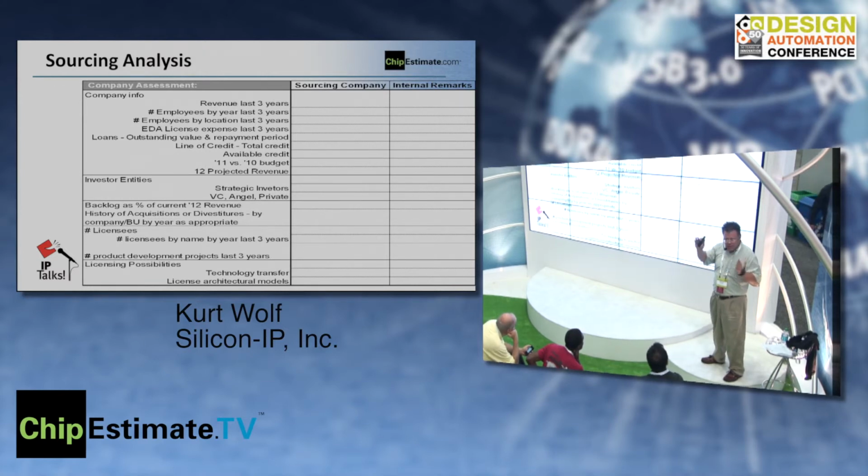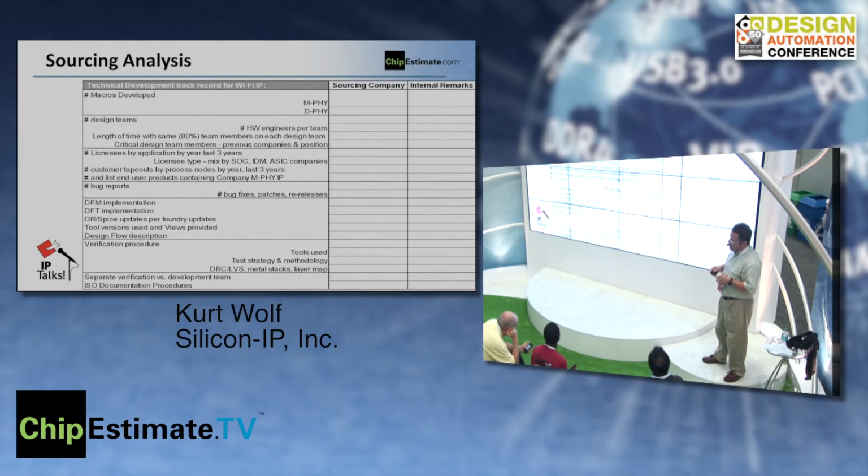It'd be nice if they're going to be there 10 years from now, but what you really need to be concerned about is that you're going to get your chip up and running. If something happens to these guys, you have escrow provisions to be able to have access to the design and complete your tape out. You want to understand the number of licensees they have over the past couple of years, how many different design teams they have, and how many times they've actually implemented macros in different process technologies, because in analog mixed signal, it's very much a learning curve event.